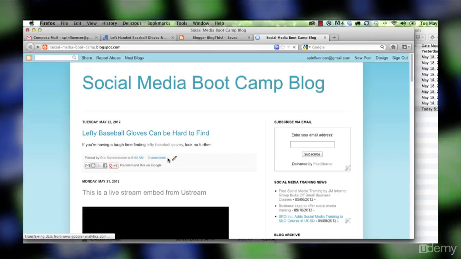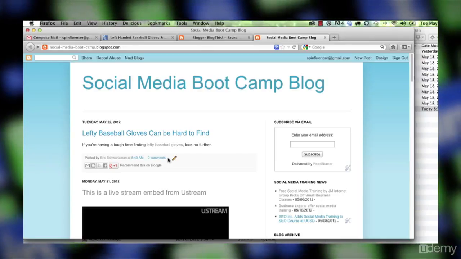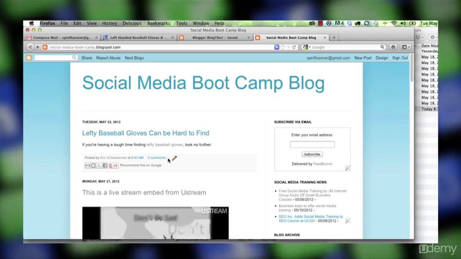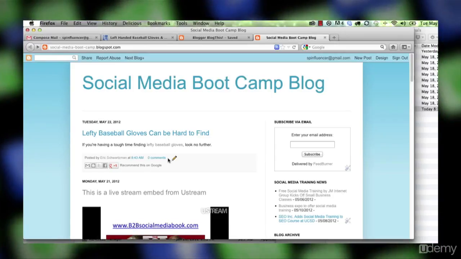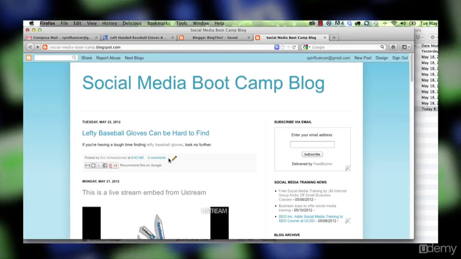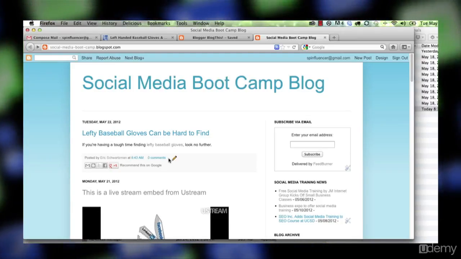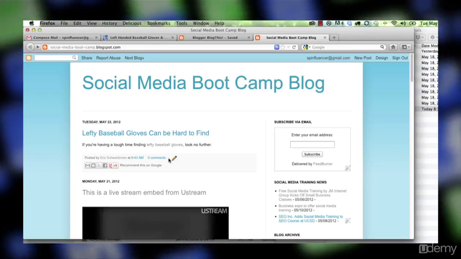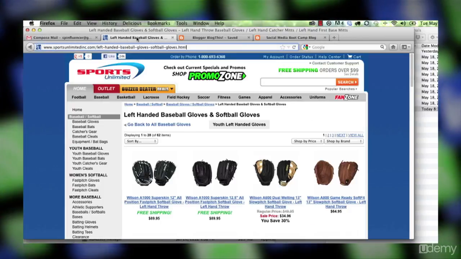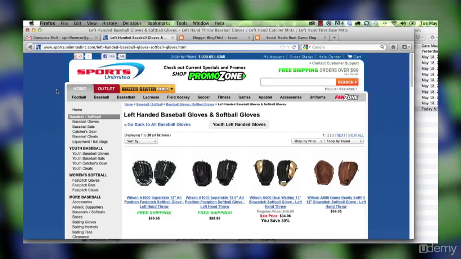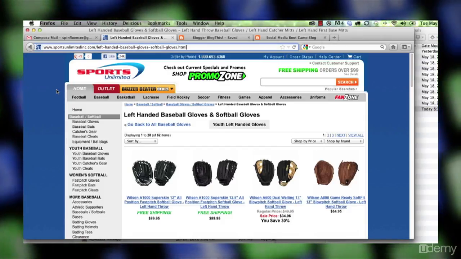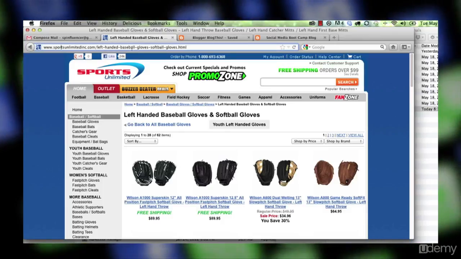In a sense, what I just did was I search engine optimized my website, Sports Unlimited Inc., with an inbound link, because Google treats links like recommendations. The more people who link the keyword lefty baseball gloves from some other URL to this domain here, sportsunlimitedinc.com, then the more votes Google sees other domains giving this URL for that term.